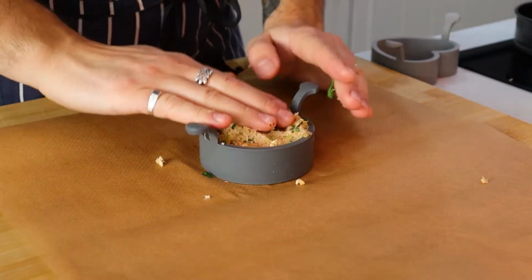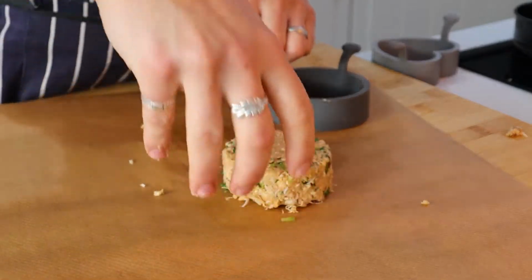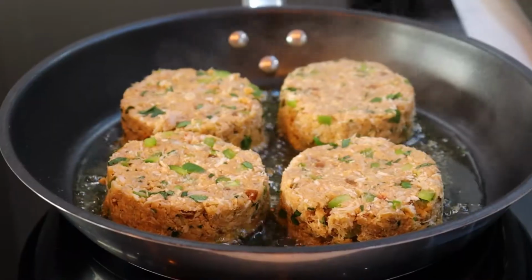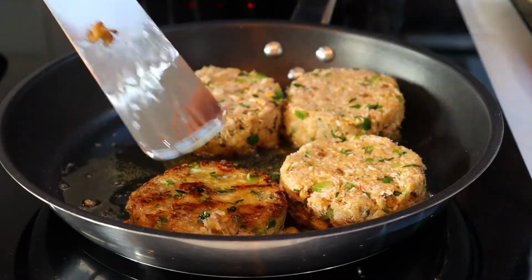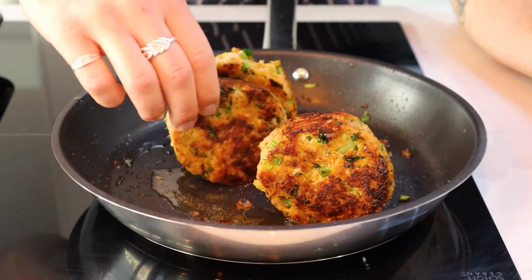Press the mixture into your mold. Oil, sunflower. Pan on a medium heat. Between 3 and 5 minutes each side. Crispen up the edges too.